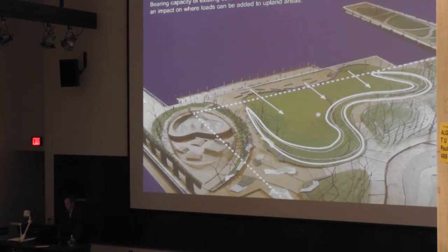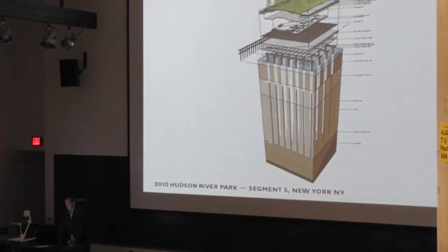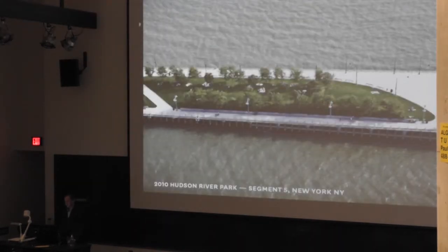And some of the shaping of this lawn, which again was contorted in order to prevent you from having a total conception of it, because it's actually, again, ridiculously small, like everything in New York. You could see that does work here. You can't understand the extent of the space. And this is the pier where it comes out of.